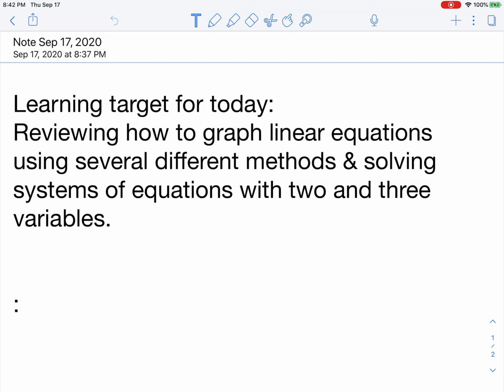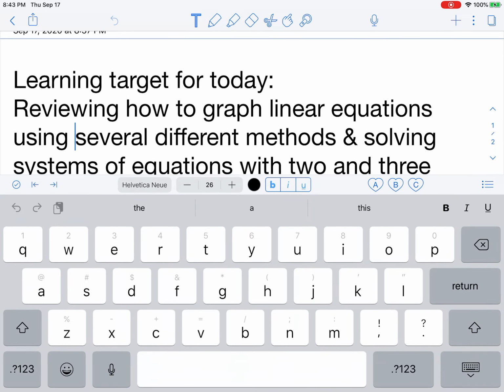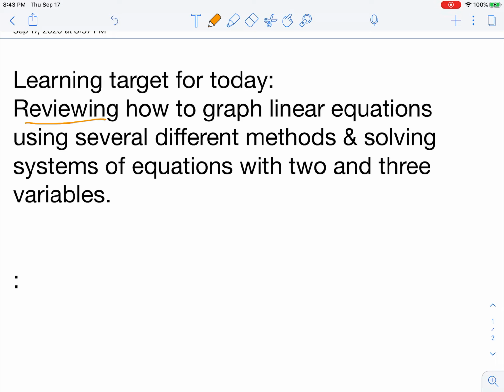And I think just the best way for us to make sure that we're comfortable with the ideas is I talk through some of the problems on the worksheet. Of course, you could see the solutions listed in the answer key, but sometimes it just helps to see somebody work through them. And so our learning target is really a review learning target. That's what we're going to be doing.